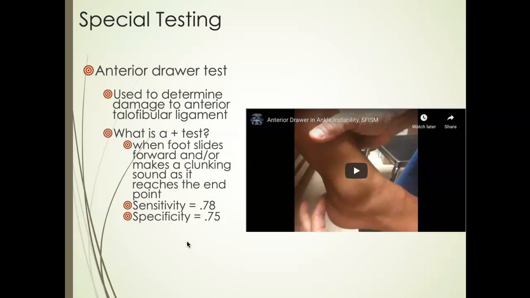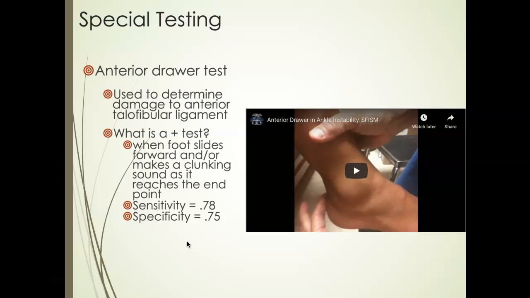So when we think about special testing, since this is the first time that we've actually started talking about it, special testing is done to help us diagnose a pathology, a disease, an injury, an illness, right? And so with special testing for ligaments, there are 2 ways that the test can most often be positive. A test can be positive for pain, right? Or a test can be positive for laxity and/or looseness. In this particular case, for the anterior drawer test, we are assessing the laxity or looseness of the ligament, right? So a positive test would be one in which the foot slides forward or anteriorly.